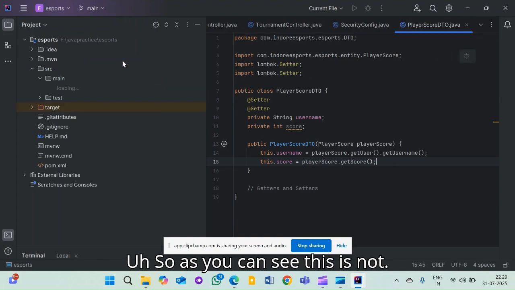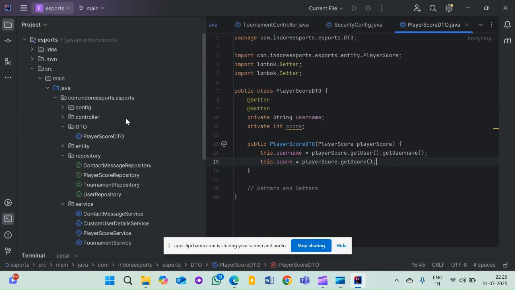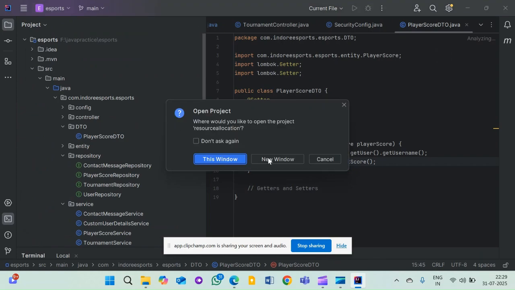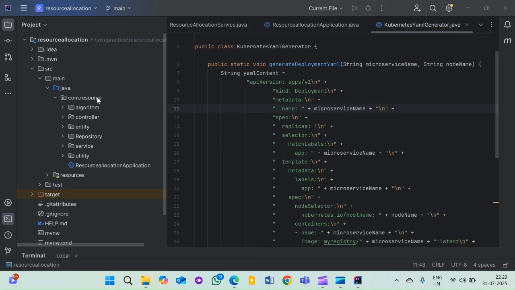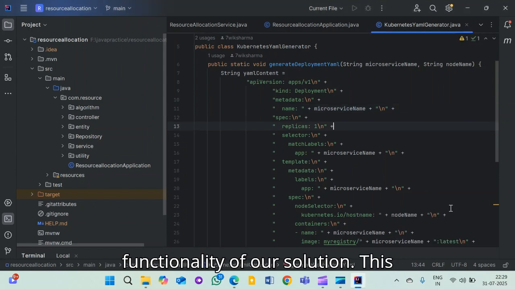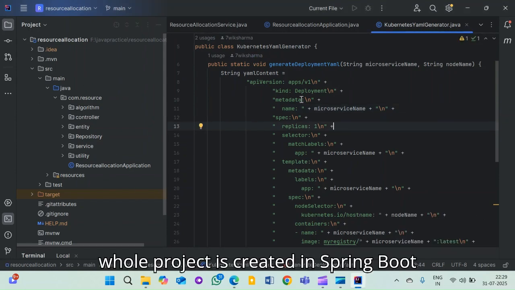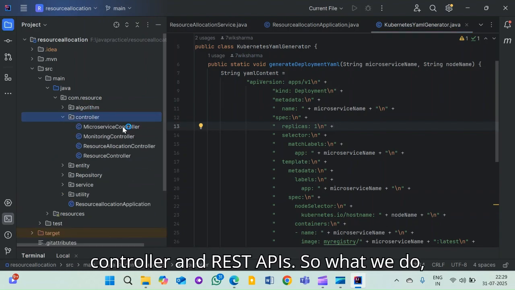This is the application, or the working functionality of our solution. This whole project is created in Spring Boot to communicate with the REST controller and REST APIs.